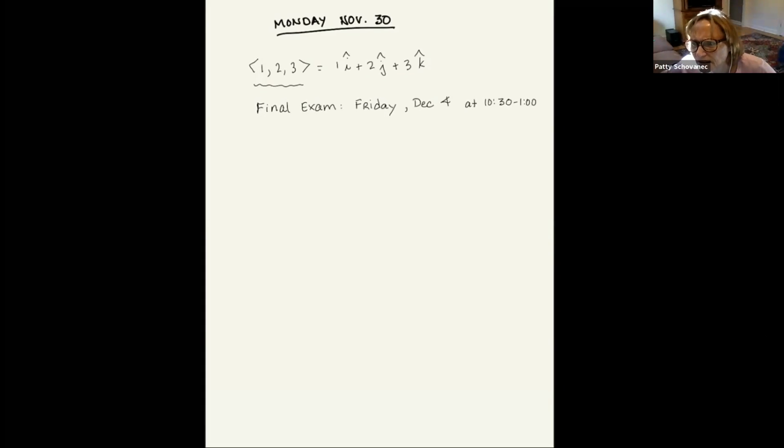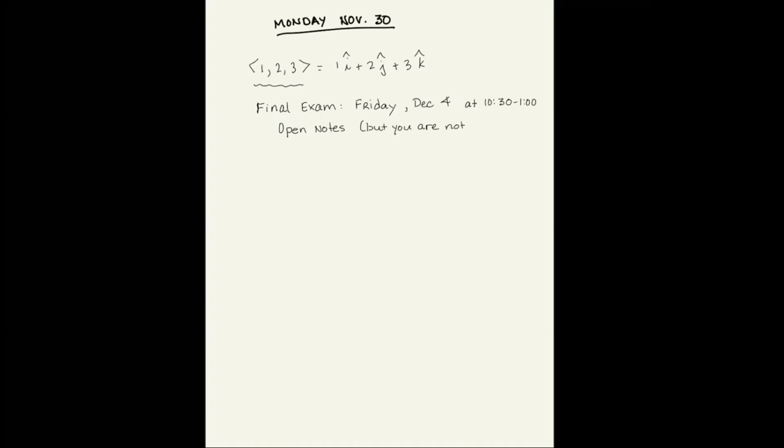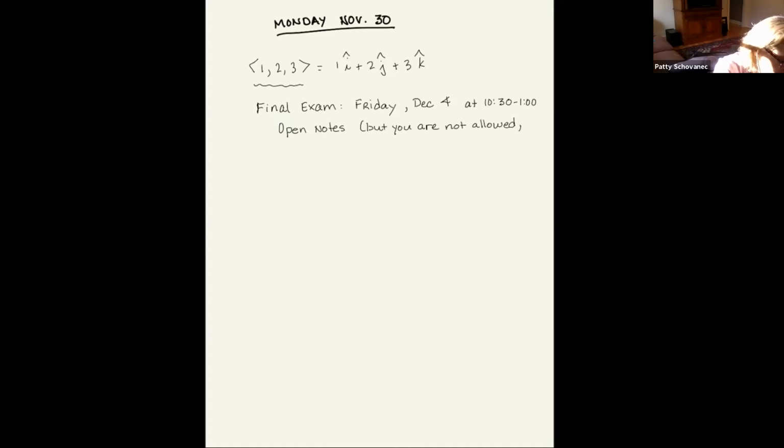What I did last time that we had this online crapola is that I made the final exam open notes, but not open internet. You mean Wolfram Alpha can't take my exam for me? No matter how hard you try, that would be considered cheating. Those Wolfram answers are so goofy, it'd take me forever to grade because I'd have to figure out how they got what they got and if it's the same as mine. I think it's fair enough to say using your notes. I'll let you use your notes so that you don't have to memorize any formulas anymore. You can use all those notes on Blackboard, provided that you have them as notes.